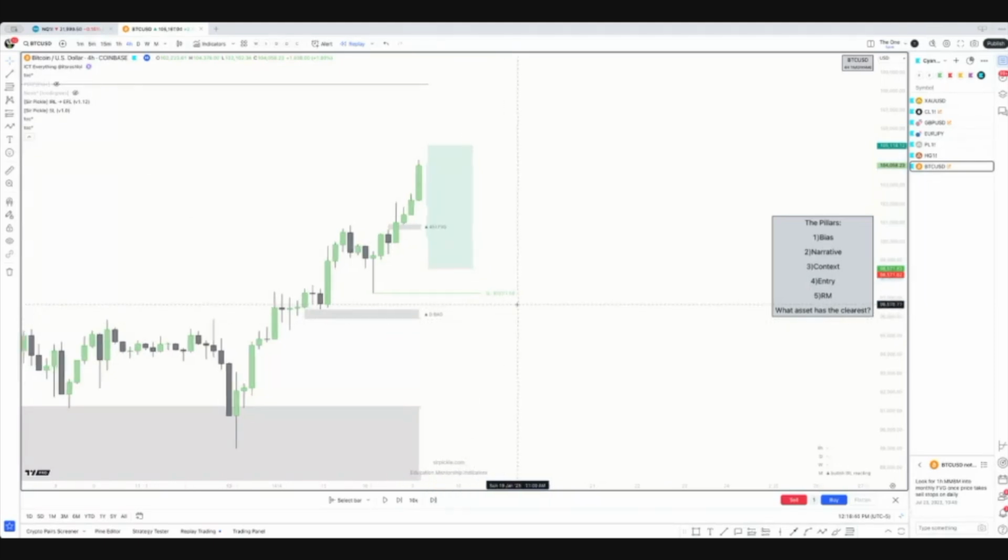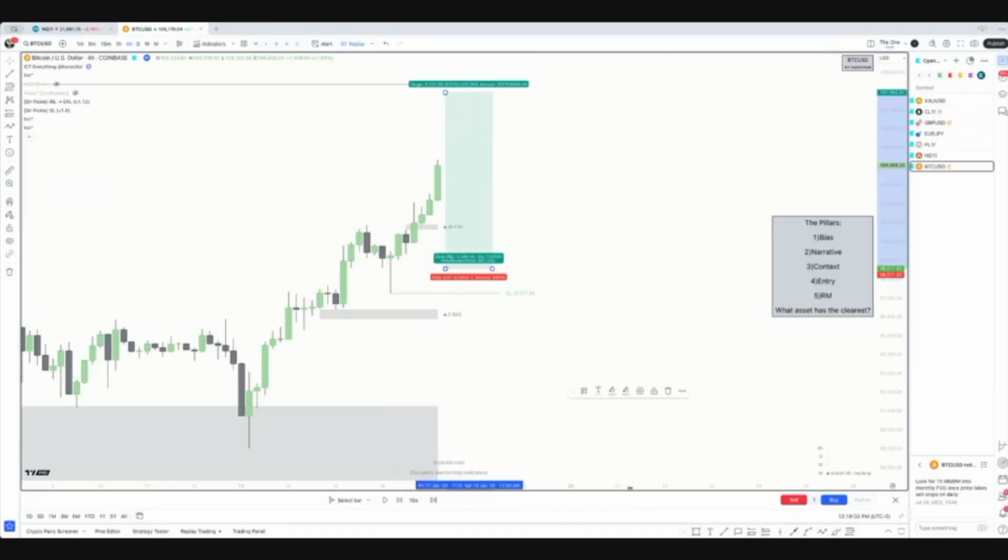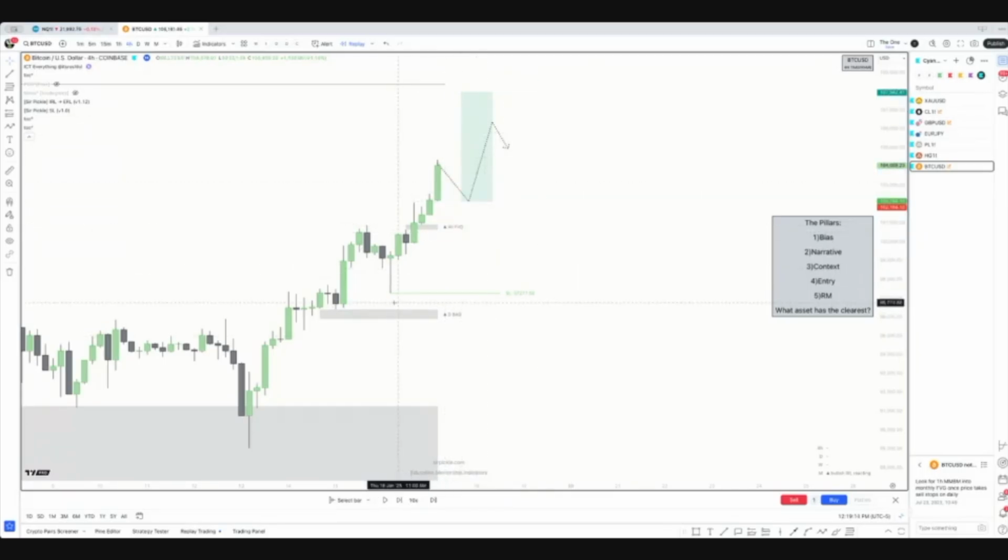So very important to understand, I trail my stop loss, this goes into step 5, based on the order flow legs, which this indicator will mark out for you, and the proximity to TP. So for example, if we had a higher target like that, price came down, created a new fair value gap right here, a new order flow leg, this would trail up to there. You can trail your stop loss to that point, because that's your new protected leg, right? And that's what the indicator will do for you. And that's why you want to set alerts on that, right? You can set an alert by going here.